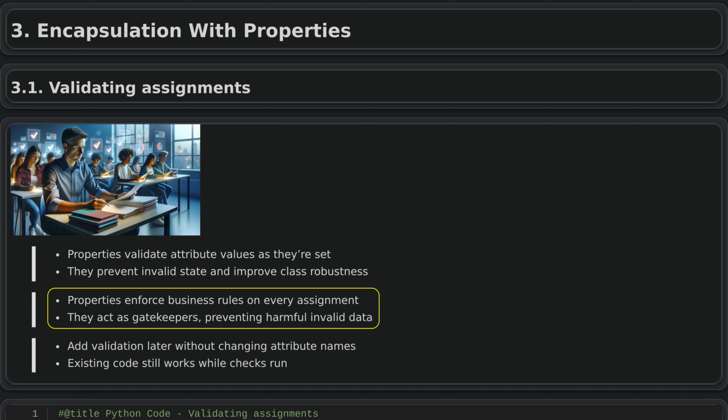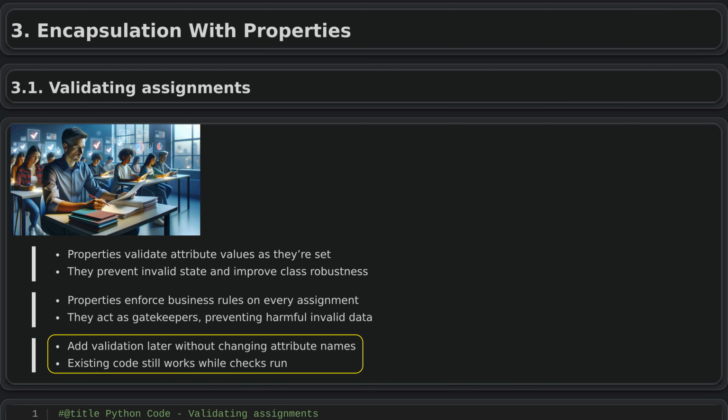Using properties to validate assignments is important wherever data accuracy matters. In financial systems, they enforce business rules on account balances and transaction amounts, preventing issues like negative balances or overly large transactions. In medical records, they help ensure that values such as heart rate and medication dosage stay within acceptable ranges. By acting as gatekeepers at the boundary of an object, properties catch invalid data early and keep errors from spreading into reports or external systems.